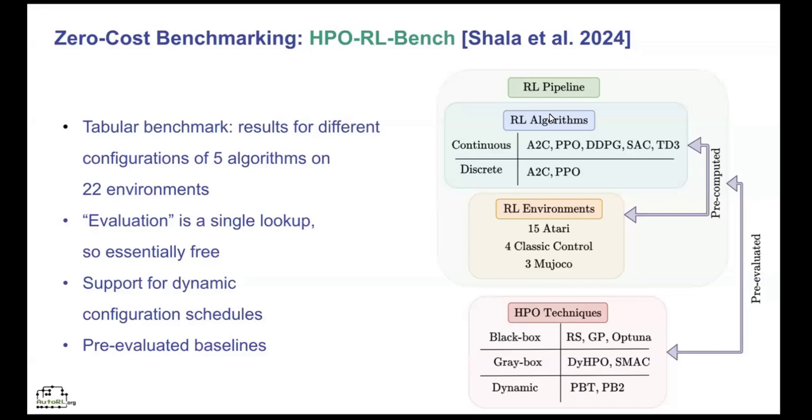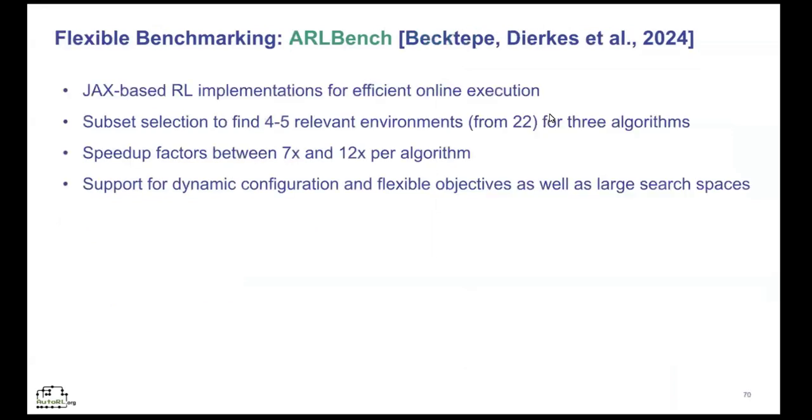But if you need a bit more flexibility, beyond the tabular setting, which of course in some ways is always limiting, right? There's also an even newer benchmark. So you might need to look this up in 2 weeks on arXiv or something, which is based on JAX. JAX is the thing that has been really shifting in the last 1 or 2 years. So I think that's why right now is a great moment to think about getting into AutoRL, because now we can be a lot faster in evaluation.